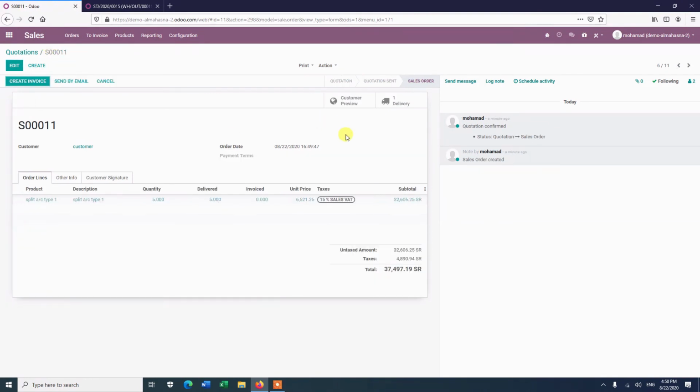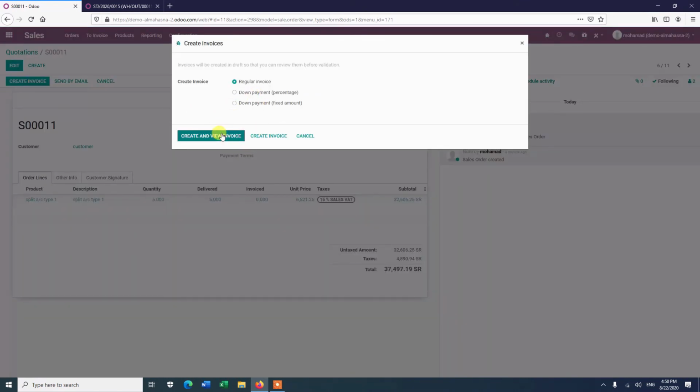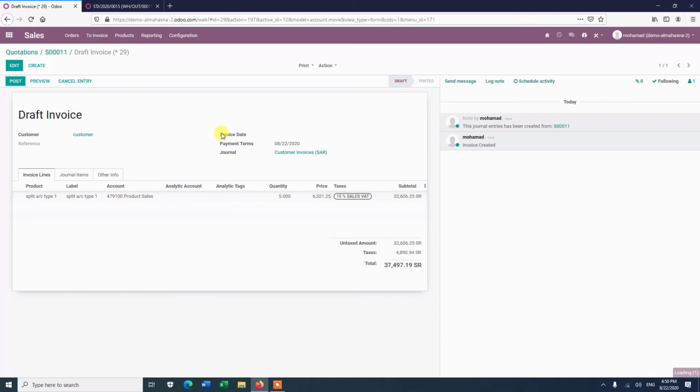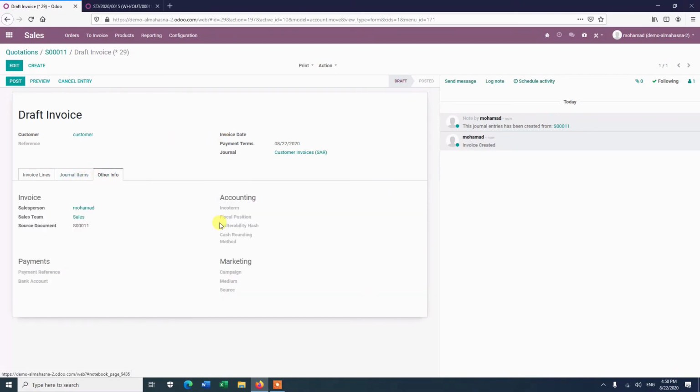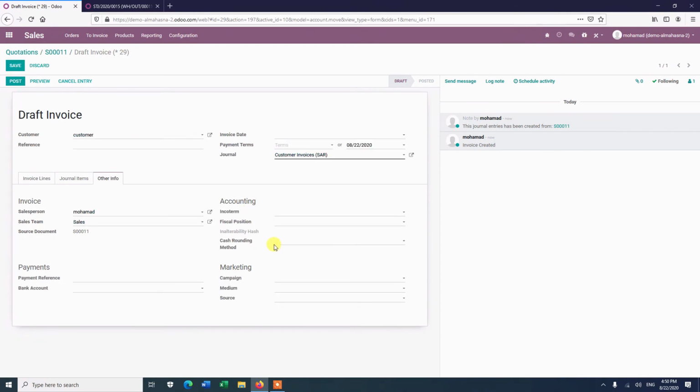If we go into the sales order, and we already have delivered, we will create an invoice. Before posting, we have to choose the cash rounding method, like this modified tax amount, and we will post.